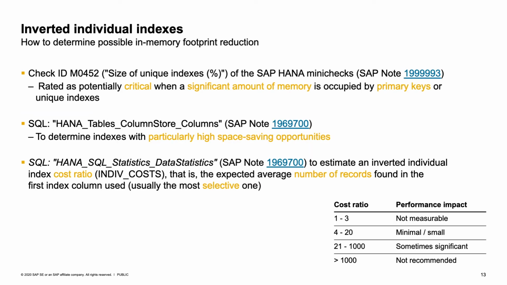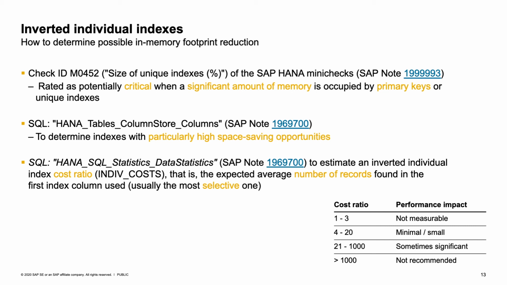So in case you're interested, you may think, okay, which are good tables? Like with NSE, what are the tables I want to go for with this? Here you can see some details. There are mini checks that you may know that show you which are the large primary keys. The middle part here shows you which are large primary keys and where you would see some benefits by applying inverted individual indexes, because the benefit strongly depends on which data is included in the index, how many index fields there are, and what the index portion is compared to the total table. So there, the middle part helps you.